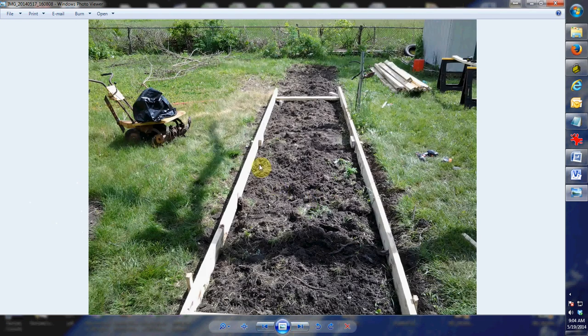So here you can see I've got the next section on. Here's these two posts. Then I put another two posts here after, just to make sure that stayed while I got the next section going. And after I'm all done here, I'll come in and put a post about every 4 feet just to make sure this whole bed is really good and secure, and doesn't move over the years.